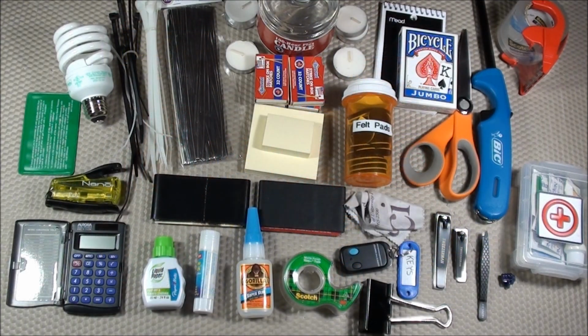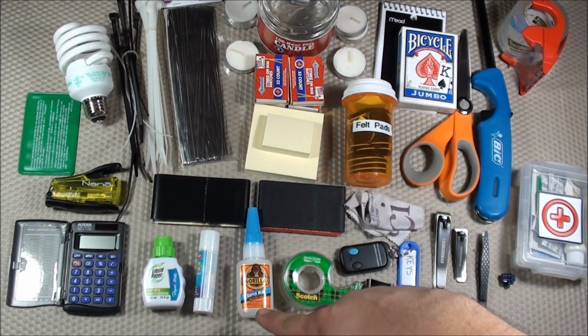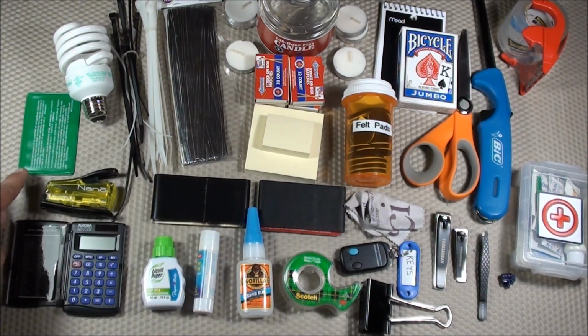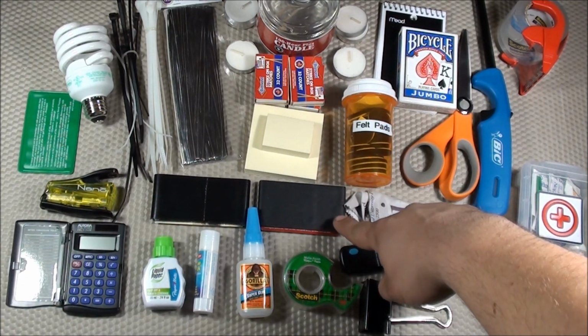Here are all the items out of the Rubbermaid organizer. Starting here on the bottom left, I have a mini calculator, some liquid paper whiteout, a glue stick, some Gorilla super glue, Scotch tape. This is a Paper Pro Nano mini stapler, Fresnel lens, Gorilla duct tape, gaffer's tape.